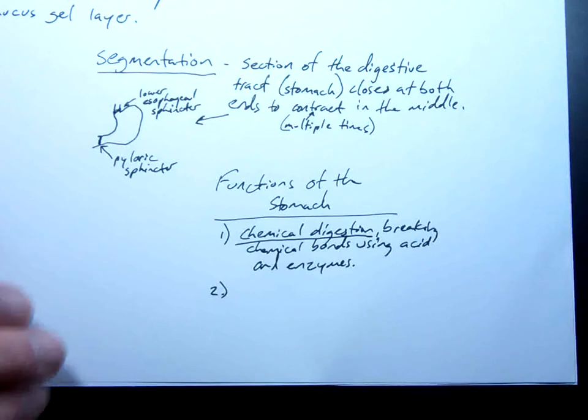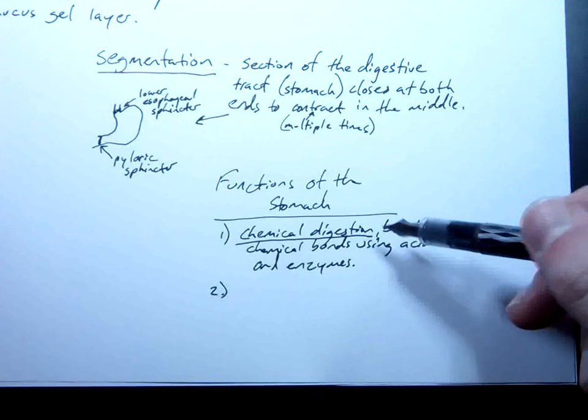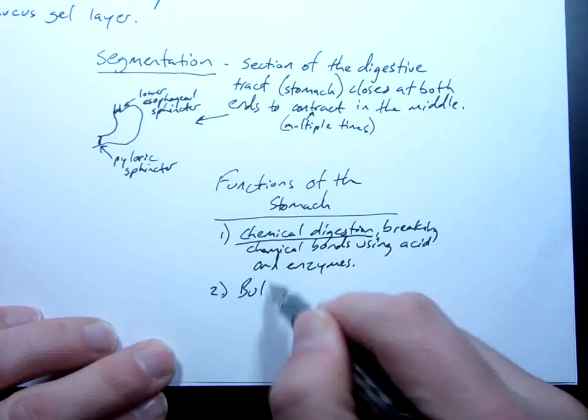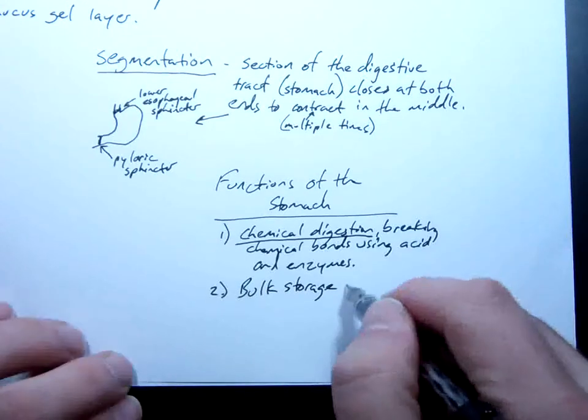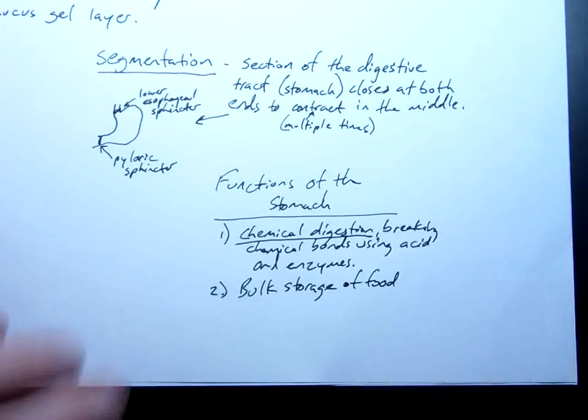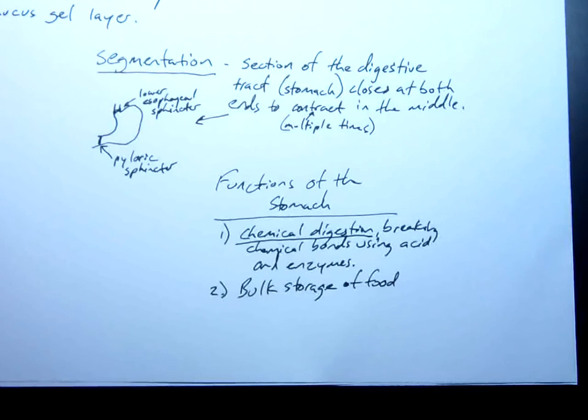Absorb nutrients, be one? Not much. Very few things can pass through there because of that mucus gel. There are a few things that can. Aspirin can go right through, but they say every time you have an aspirin, you have a small ulcer because it's really hard on the stomach lining. Alcohol travels right through it because of its polarity, but most things really don't. Does it store food? Yes, so bulk storage. So we don't have to constantly be grazing, though some of us do. We can store food for several hours at a time before having to refill again, so that we've got more or less a tank.